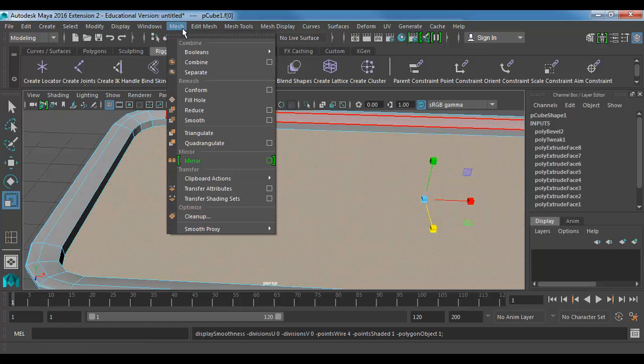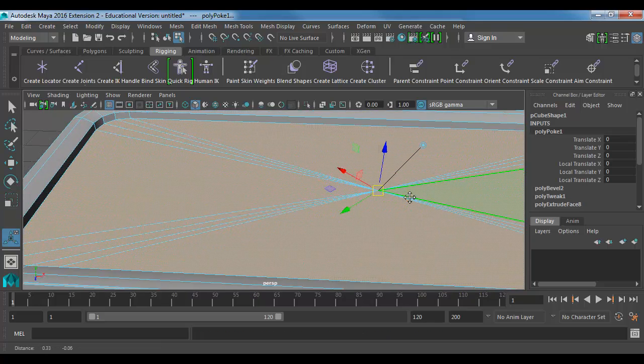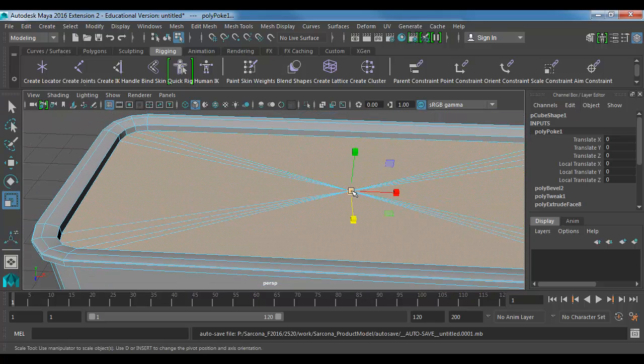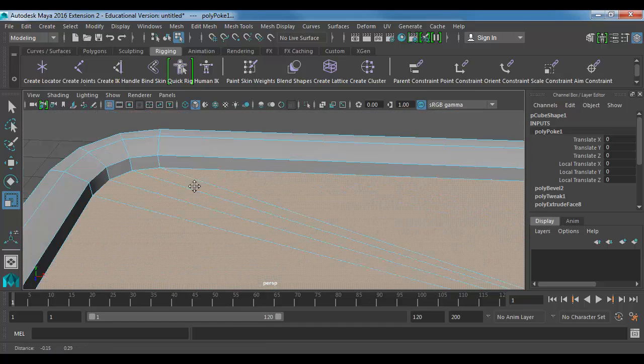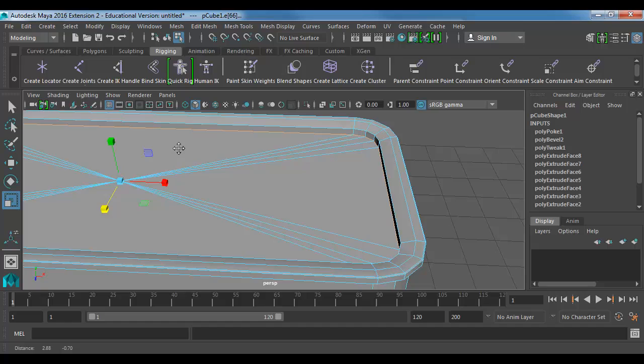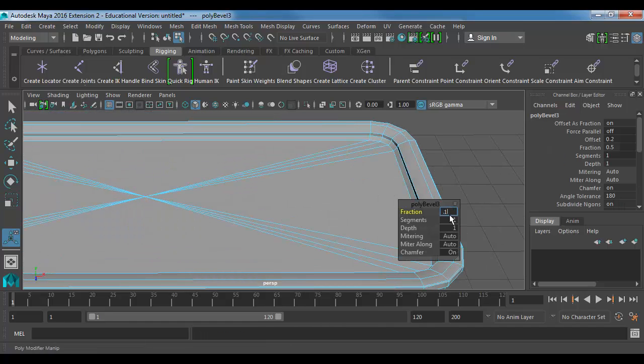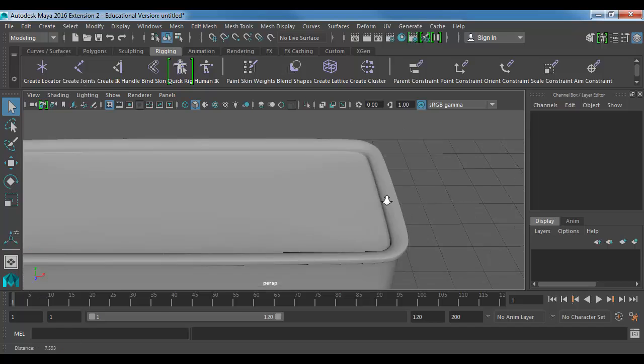So this area here looks really weird because of how this is going from having divisions to no divisions. So if I go to Mesh, Edit Mesh, and I go to Poke, you can see it pokes the face. And then I can grab this edge here all the way around. I can bevel it, maybe 0.25, sure. There we go.